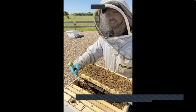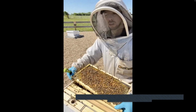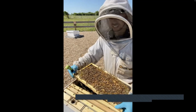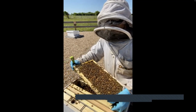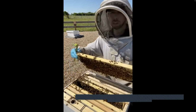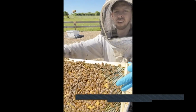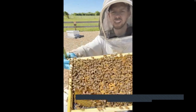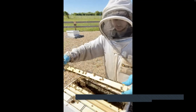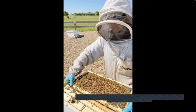What's kind of cool about this hive is we haven't fed it in a couple of weeks, and I checked it last week and it was on the verge of starvation. There was virtually no stored nectar. But this week, they've actually got pretty good bands of nectar around the brood, and they've got a couple extra frames of honey on the outside. You can see that nectar all around the edges here. Not a lot, but there's a little bit. So the honey flow is really starting, and they're bringing in some honey. But it would still boost them a lot and help them if we did some feeding.